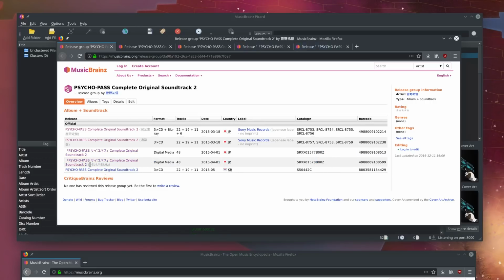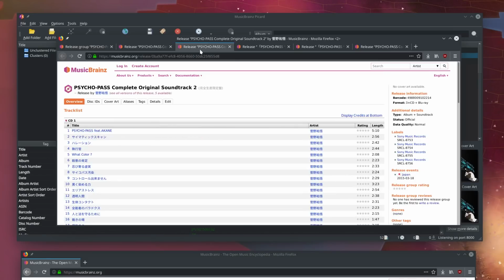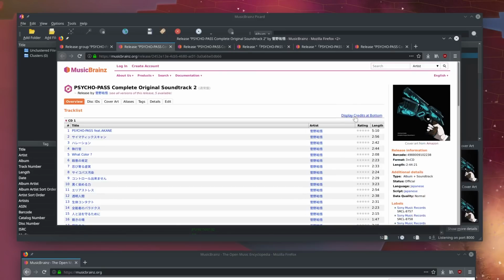Maybe it's the quality, because one of these says 24-bit, 48,000 kilohertz. Or that would just be 48,000 hertz, because that's what kilo means, 1,000. So that's actually higher quality than the one I've got, because I've got the 44,100, but I'm not worried about that right now. And then we've got this Korean release. So 5 different entries in their database for the same album. 4 of them don't currently have cover art available, and this one does.